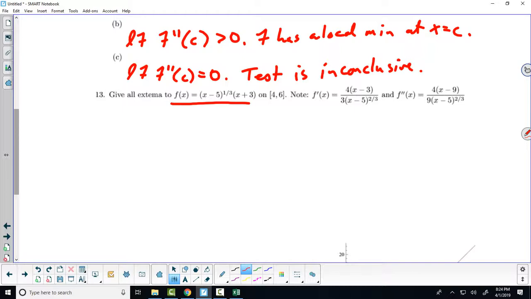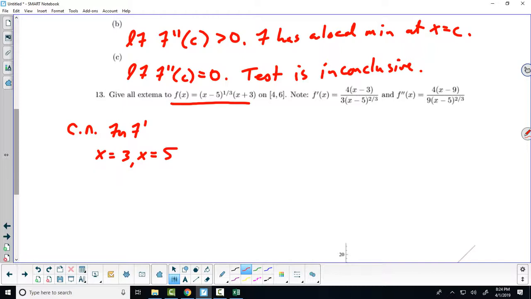So we're looking for all extrema here. Okay? We're looking for all extrema. So let's go ahead and find our critical numbers. Okay? Well, what are our critical numbers for the first derivative? x equals 3 and x equals 5. Why is 3 up there? Because x equals 3, that's where you have a 0 for the first derivative. Somebody else, why is 5 up there? So that's where the first derivative is undefined.